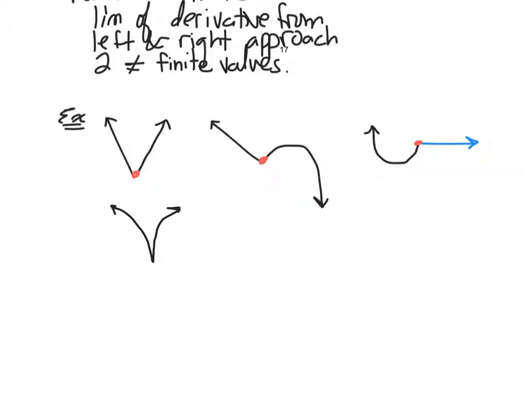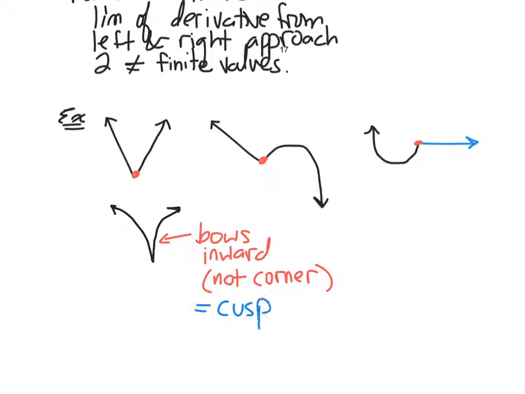So if it kind of bows inward, it's not a corner. It still comes to a point, but it's called a cusp. And we'll get to that on the next page. It has some sort of bowing effect. It's kind of going in and then merging. So probably the best way to do it would be like this, where it's actually merging over a small interval. That's what a cusp is versus a corner. A corner is a sharp intersection between two curves.